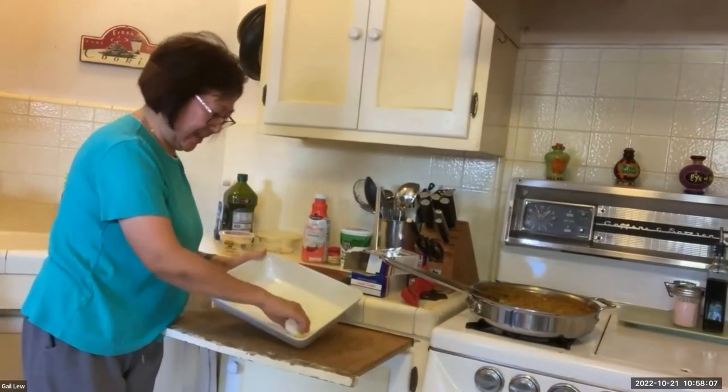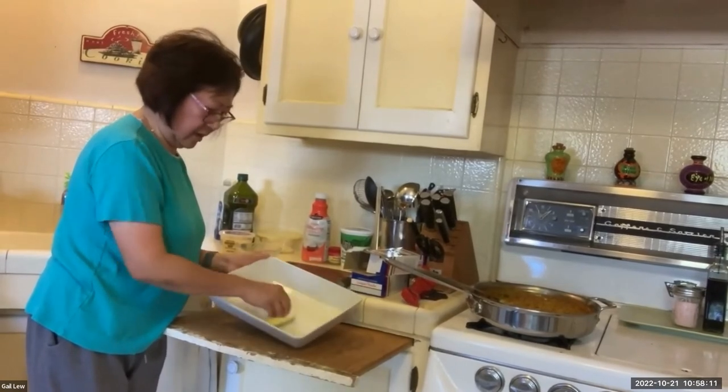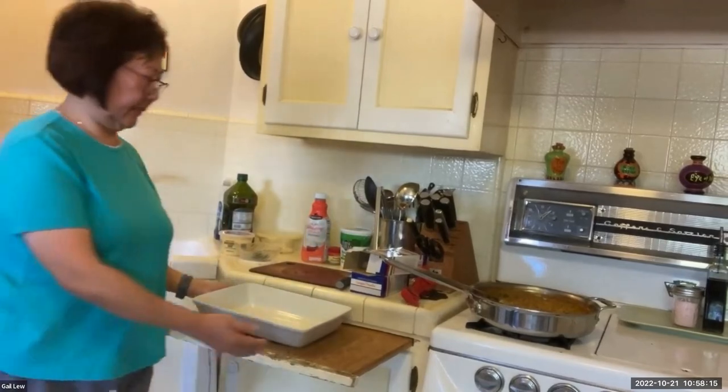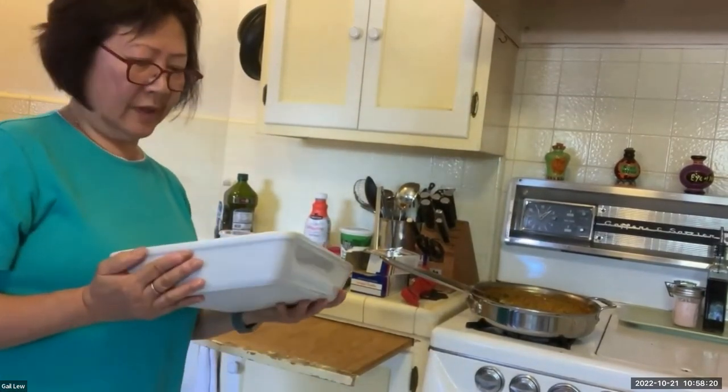Another thing I thought of is that this would be an awesome dish for someone who might be allergic to tomatoes, or just really doesn't like tomatoes. They probably stay away from lasagna because they think it's got tomatoes. So this would be a great alternative.